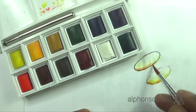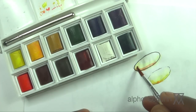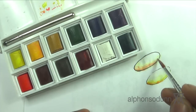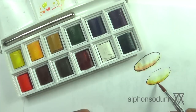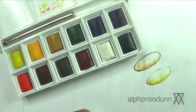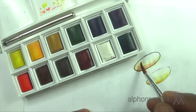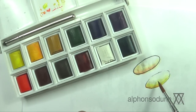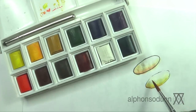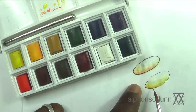And another thing with watercolor, a lot of times it will dry in ways that you can't predict. Some people like having control over what it will look like, and then you have to use less water. But for me, I like seeing the effects. I like that sense of surprise. It's just really a beautiful medium to use, and it's good to let it work on its own.